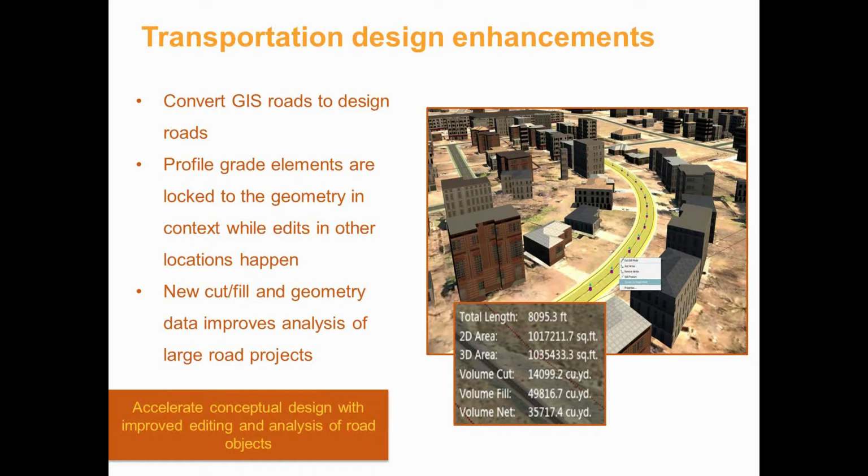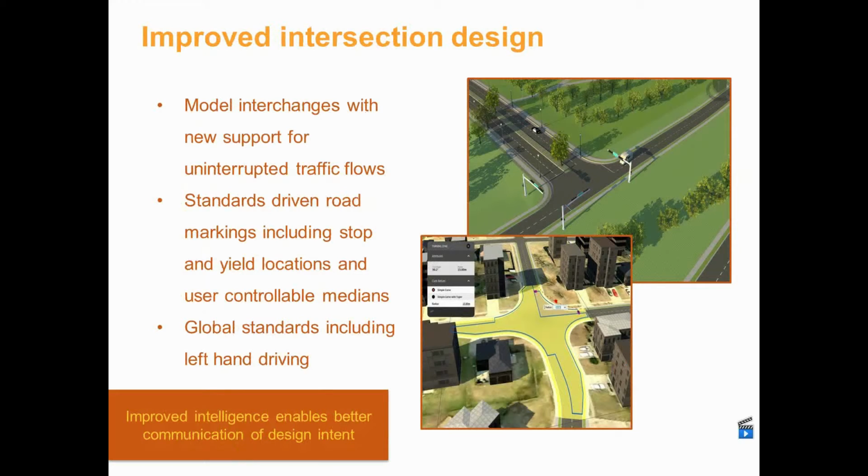As for the transportation design enhancements, you can now convert GIS roads into design roads, which is nice. Profile grade elements now have locking capabilities, so you can hold certain points as you make changes to others. And then new cut fill geometry data improves the analysis of large roadways, and we'll take a look at a little bit of that as well.